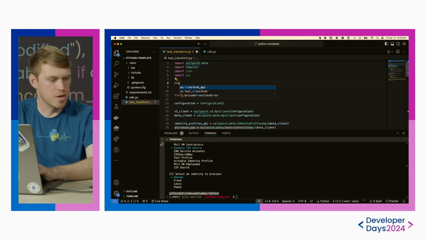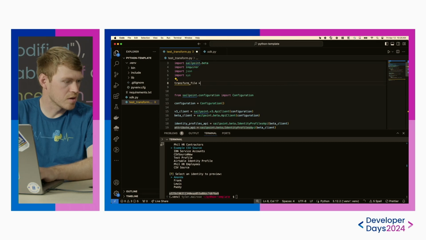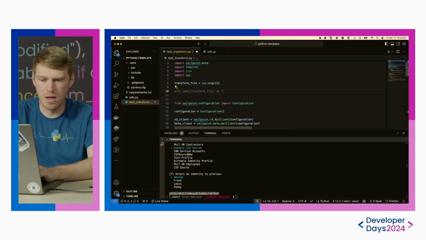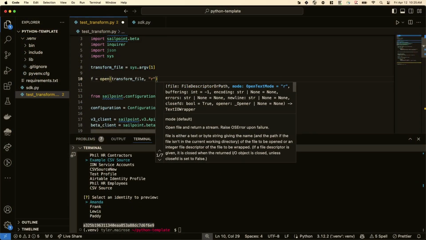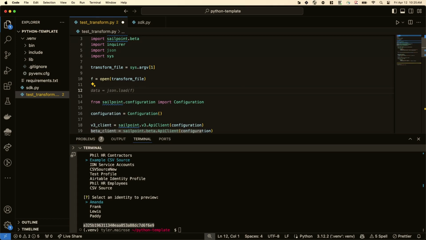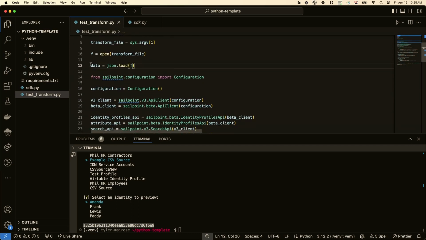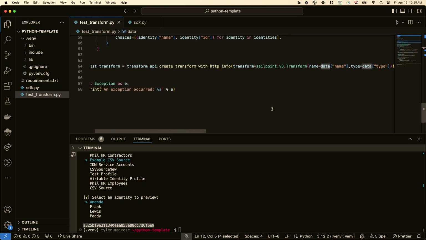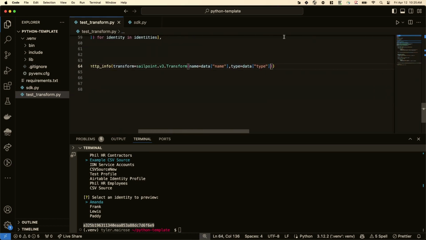We'll do transform file equals, we'll pass it in as the first argument to the script. And then we'll do file equals open, transform file. And then we'll do data equals JSON.load that file. All right, so that should give us our data. And now we're good back here.